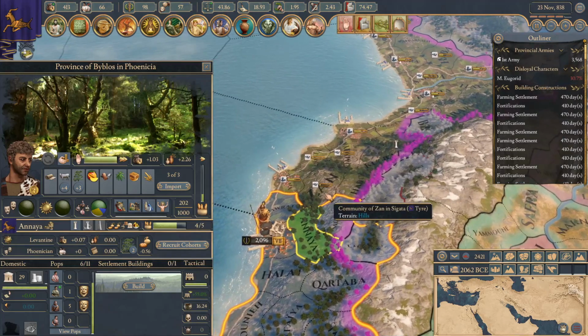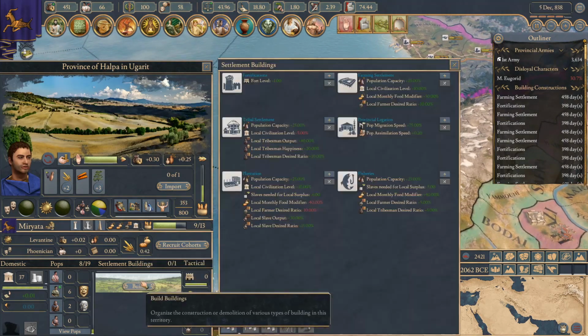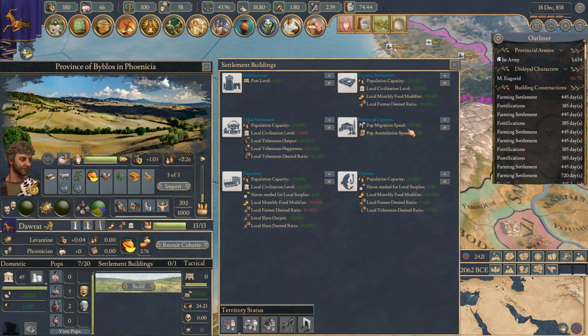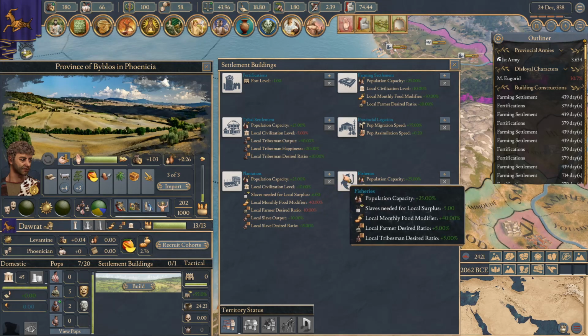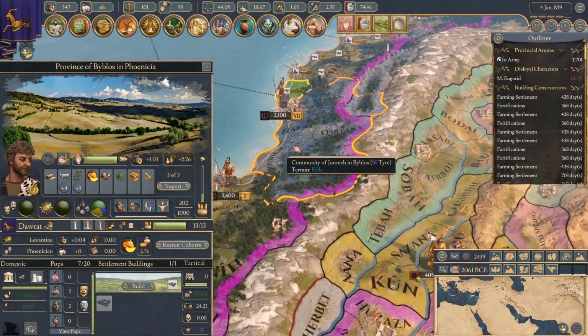Is there anything else we can get here? I've got farming settlement there. Farming settlement. Wow, I've not got one built there. Build one there. Hell yeah. Put that down here. We'll probably go for plantation here. Or farming settlement. Farming settlement, farming settlement.